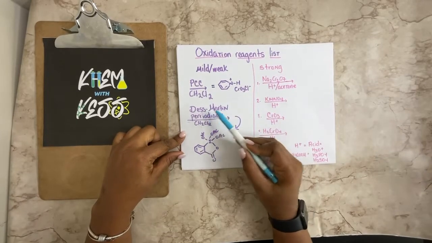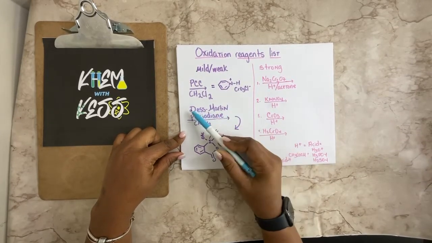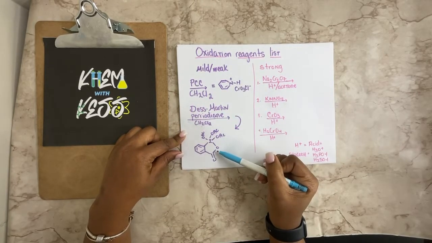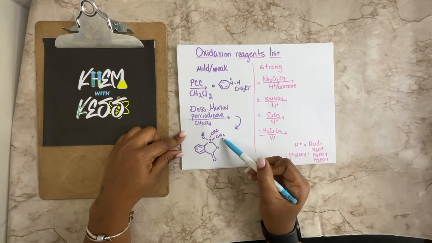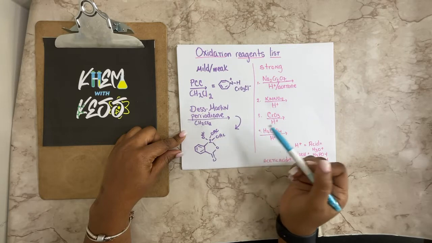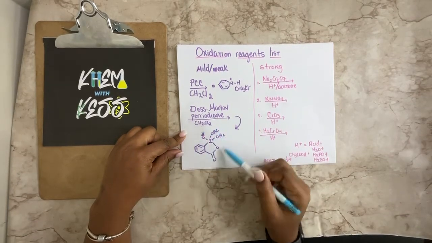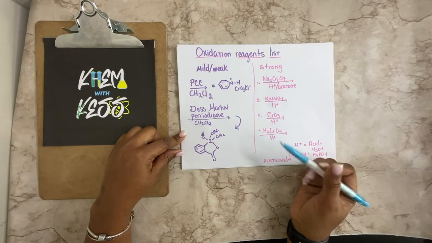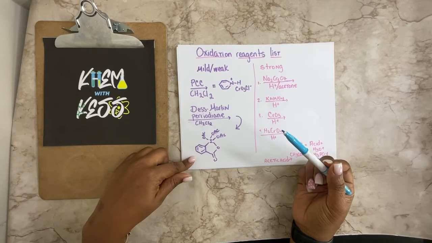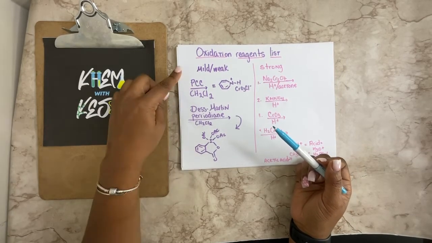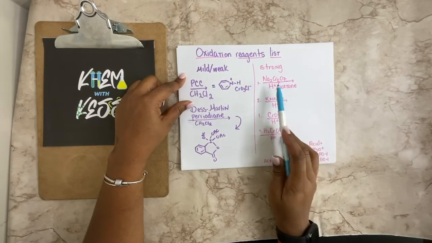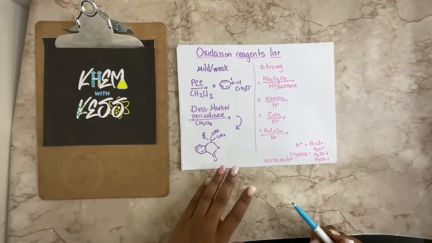Now this one, the Dess-Martin periodinane, please, everything that I write, memorize it as a unit. That is this structure, which looks crazy. All of these things that are connected to that I are acetic acids, so OAc. Make sure that you memorize these properly, so that in case they don't write it out like this, they may draw the structure and you need to know the difference, and it falls underneath the category of mild or weak.